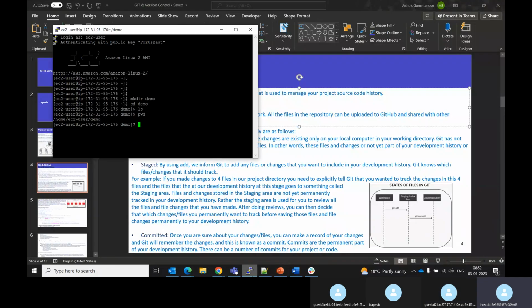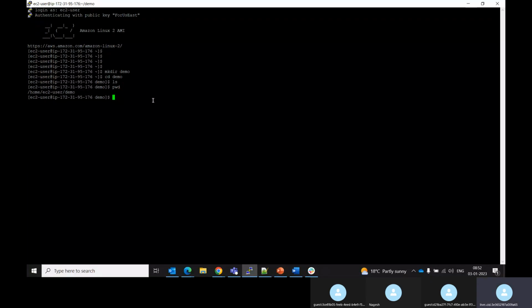I will explain you. Now I have created a folder called demo in the EC2 instance. Now I want to check whether Git is installed or not. Git is not found. So I will install Git first. I said Git is a tool, so we will be installing the tool in my machine to make my life easy.